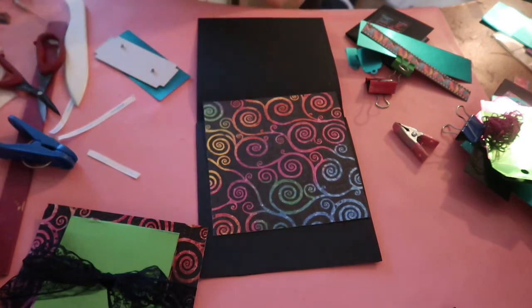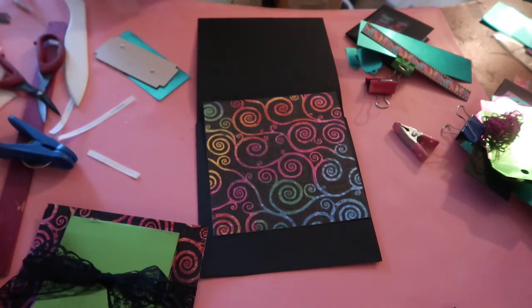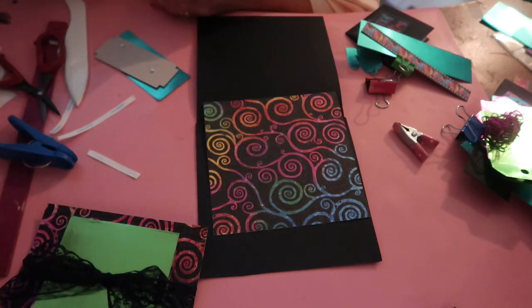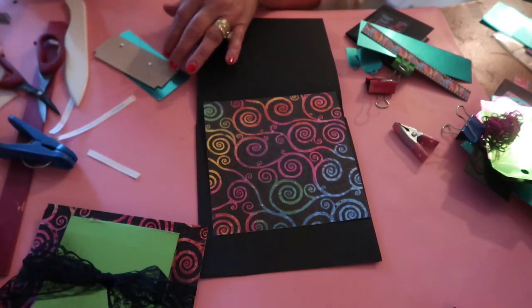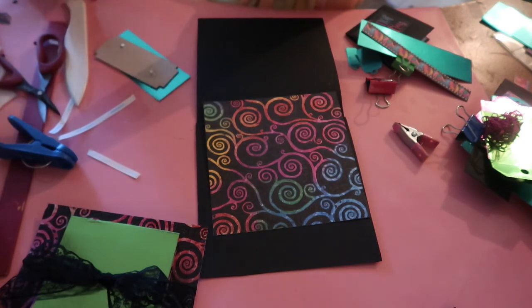So the chipboard's a little heavy. I think I'm going to use 2 magnets, and I'm going to use little dabs of E6000 to glue them down, and then I'll put the backing on it. Well, that was supposed to be a little dab. How'd that work out? Not too good, huh?